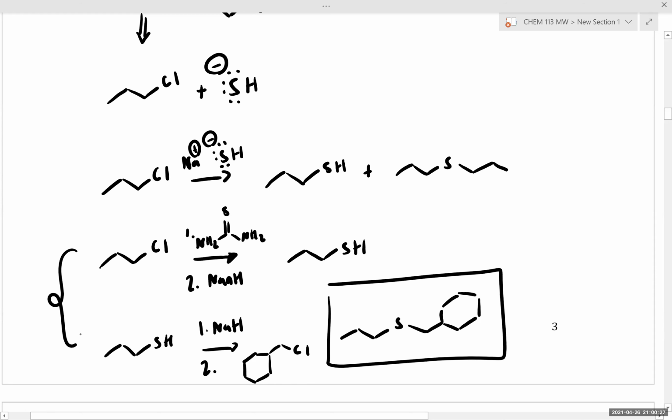Is it okay to go the other way? I did a cyclohexane with the bromine instead of a propyl with the bromine. As long as you use thiourea, that's the main point for this question. You generally can't make the thiol directly from the alkyl halide without going through the thiourea. If you go through just sodium hydrogen sulfide, you're likely going to make a symmetrical sulfide instead. Does that make sense? Yeah, the other way is perfectly fine.